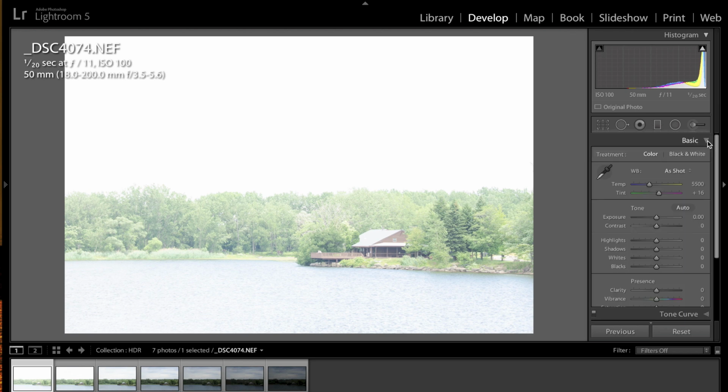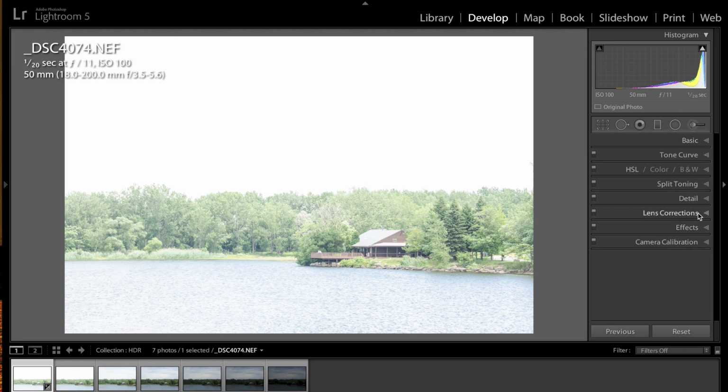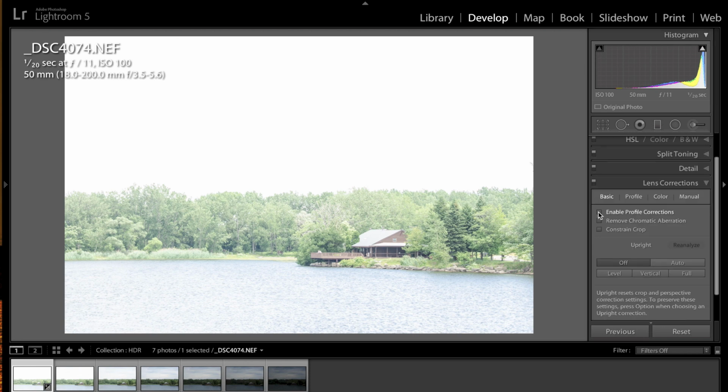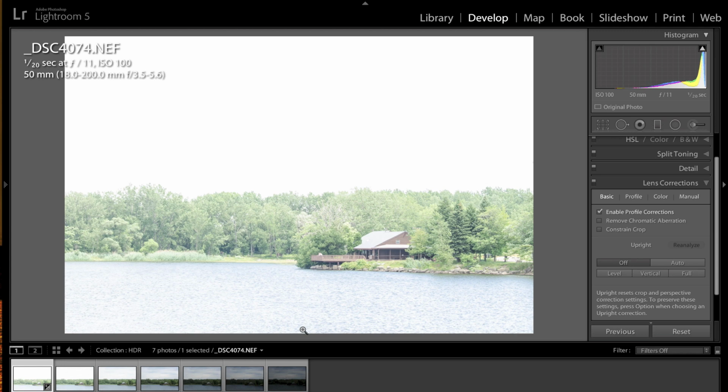All right, let's go to this first image, and we're going to do some very simple processing in Lightroom before we send it over into Photoshop. What I did in the previous episode is I turned clarity up a little bit, usually in the 30s somewhere. And then I go down to lens corrections and I enable profile corrections. And that's all I do.